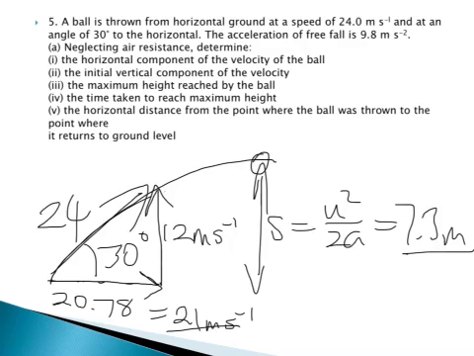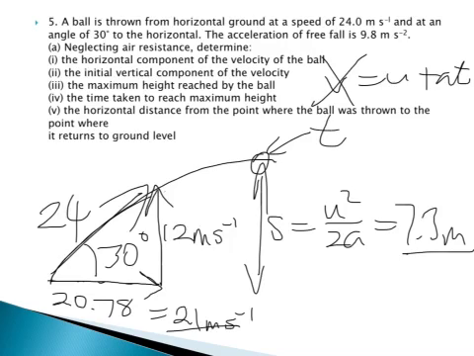Question 4 is asking us to find the time taken to reach maximum height. Now we know that's of course half of the total flight time. And also, since v is 0, we can simply use the first equation, v equals u plus at, but since v is 0 it simplifies down nicely to u equals at. Solving for t, we'd have t equals u divided by a. In this case it's 12 divided by 9.8, and that gives us 1.224. We'll just take a few figures here again, because we're going to need to use that number for question 5 to find the horizontal distance.